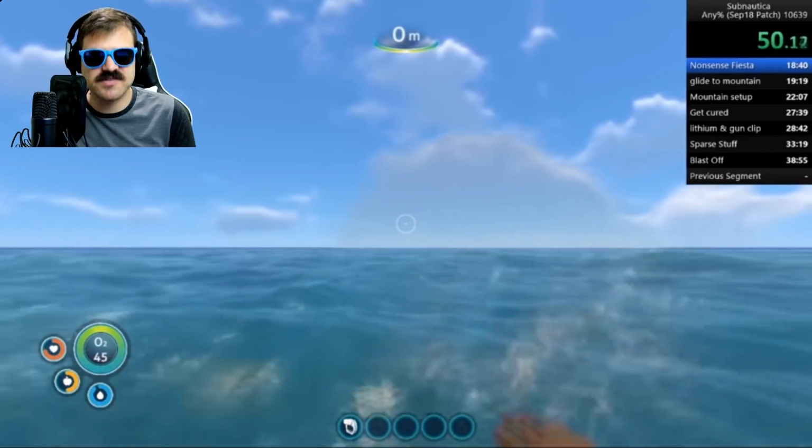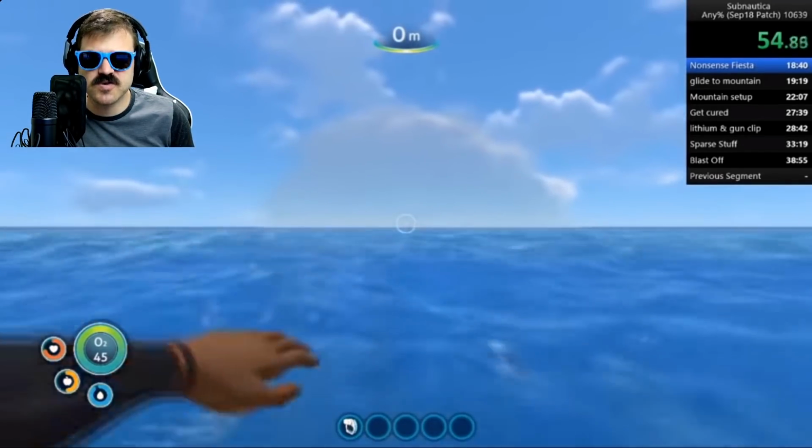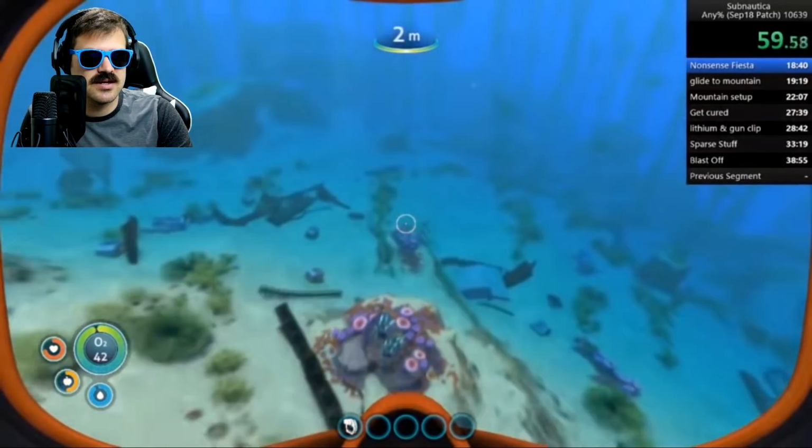So swimming on top of the water is faster. He's trying to get the sea glide right away. So apparently there's something about a super sea glide. I don't even know what that is. I have no idea. If my maths is right. My maths isn't right. It's fine.